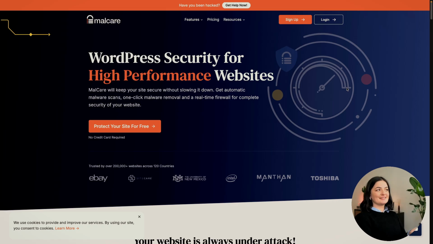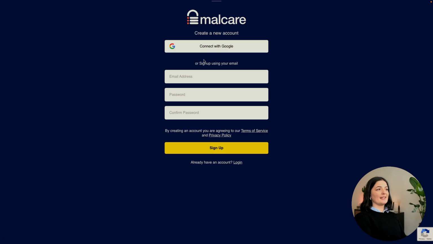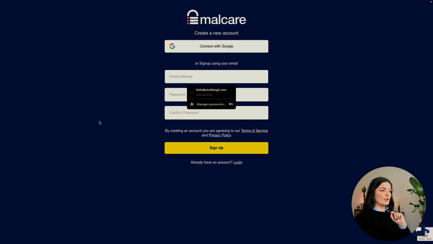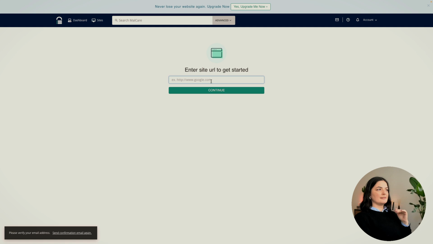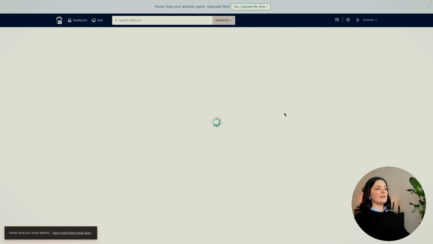So in order to get MalCare, you have to sign up, obviously. If you go to the sign up button, as you have seen on the screen right now, you simply add your information here and then sign up, and that's it. You will be taken to the screen of your dashboard, and I will show you. I am going to log in and I'll come back in a second. All right, so this is the dashboard of MalCare, the backend basically. This is where you will take care of the websites. You're going to check them, clean them, do whatever you need to do. You can add a website here, so I'm going to add a test website and continue.